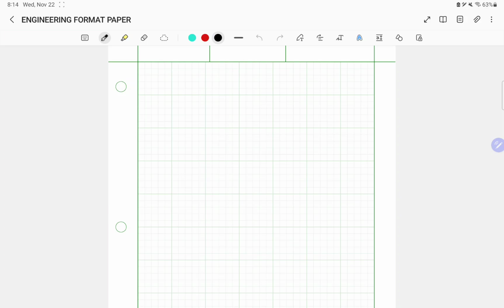But to jump into that, I'll do everything in engineering lettering just so you can see how it looks. So usually, how I have always done it, and teachers have liked this in the past, so I've always stuck with it, I would first start with some type of course name or ID up here.